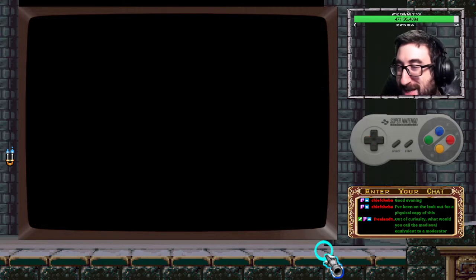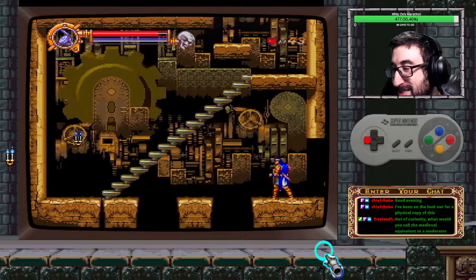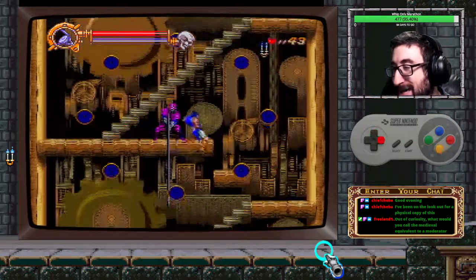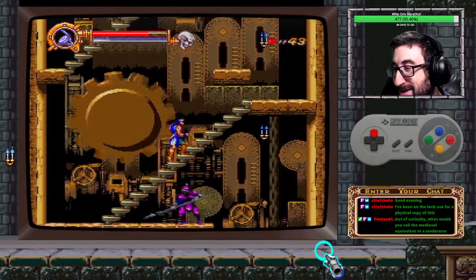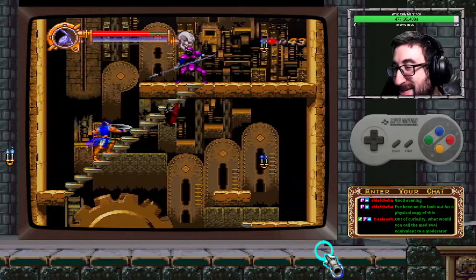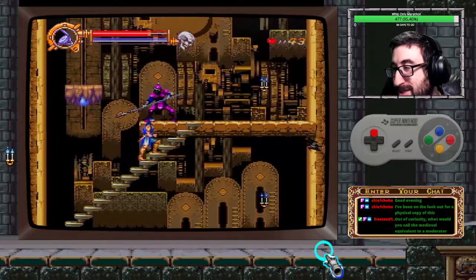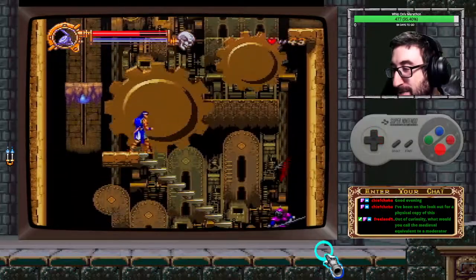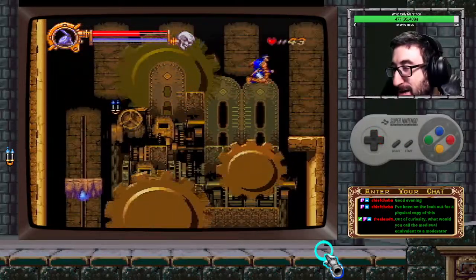So, let's break that down. So you activate the stopwatch. Jump. Max height backflip. Jump. Max height backflip. Max height backflip. Max height backflip. Max height backflip. If you don't get the backflip, this is the backup. You're gonna just go take a damage boost, backflip back onto the board, jump, backflip, in there.